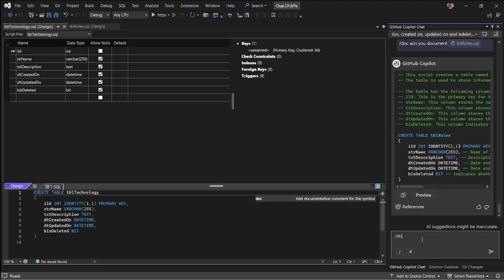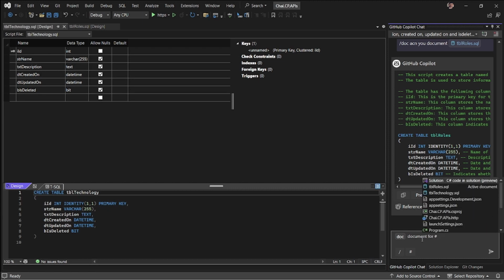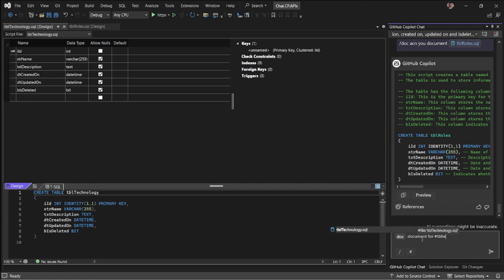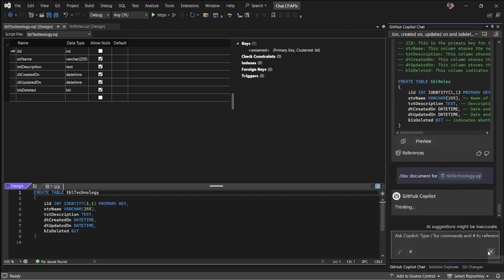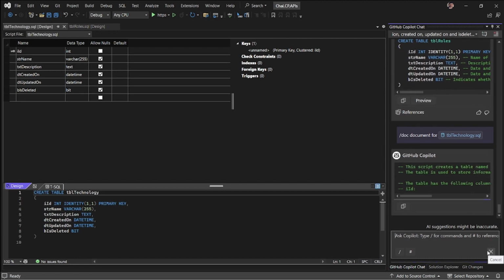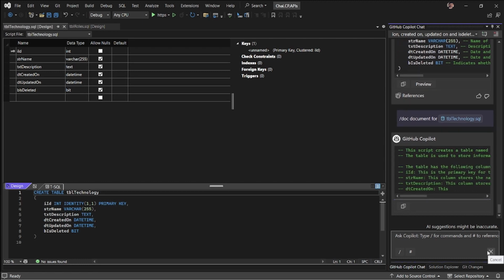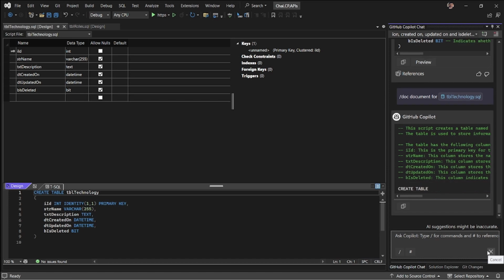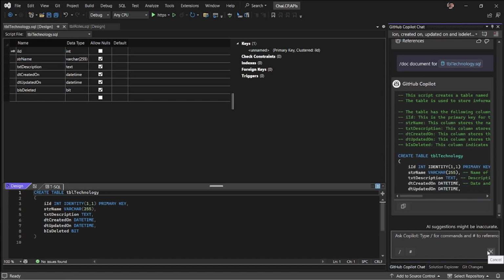The last one is the tbuild technology, for which I'll go and generate the documentation. So the key part is the hash and the backslash. Backslash is the command, hash is the file that you want to refer, and the prompt based on what you're looking to achieve or you're trying to do.